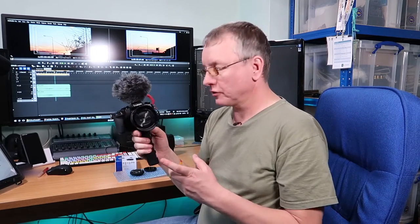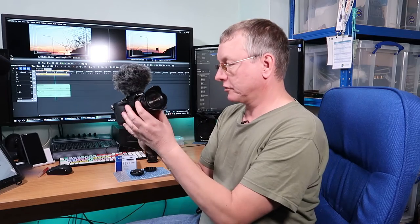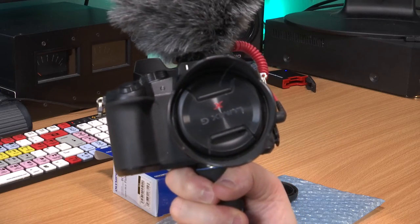Taking this rig out and using it for vlogging has proved to be quite difficult. It's obviously considerably heavier, but I actually find I have trouble getting autofocus to work on this lens, possibly because I wear glasses and often wear a cap. Or it may even be just too close, but I never seem to be able to get focus, and I can't trust this to do a piece to camera and know that it's actually going to be in focus. The f2.8 is a fantastic lens, but it just doesn't suit my needs for vlogging.